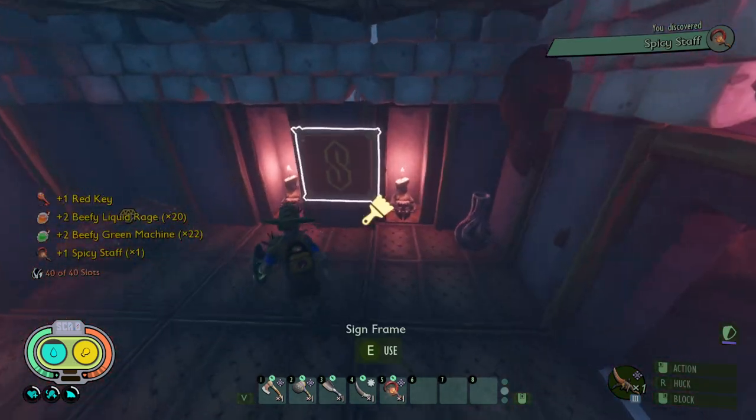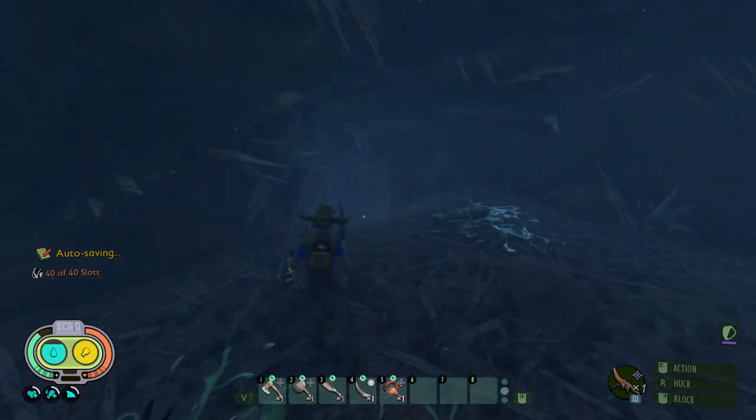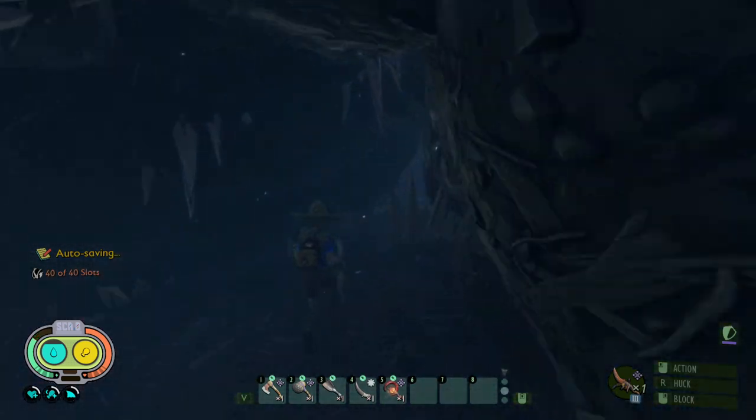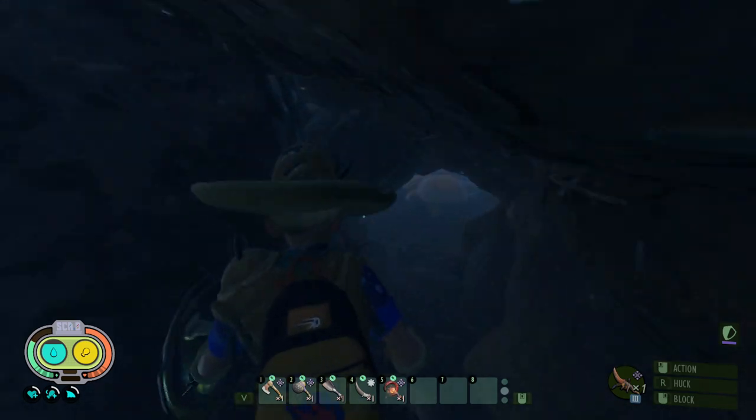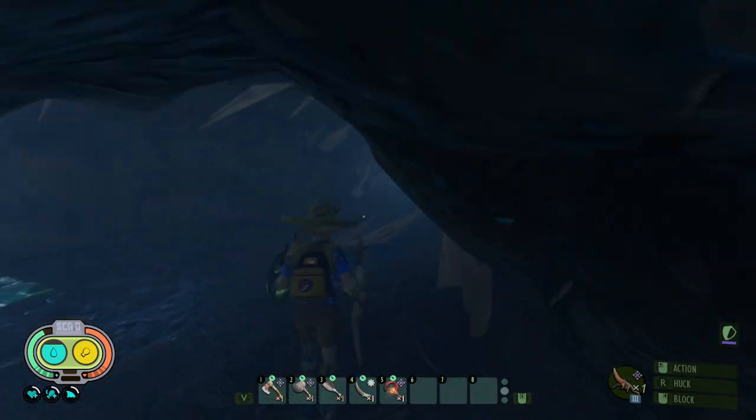Kind of more of a utility thing for me anyway. Alright, so we found the termite nest. So that means we found the red key. So now we can make our way back into the main bit. And there was that one door with the red key at the top. So we can go back and go into there, which is going to be a really good thing. So let's go ahead and do that.